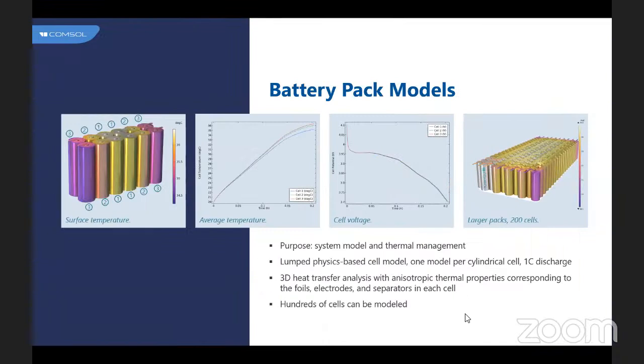Okay, so a little bit about the pack modeling. What we were discussing till now is how to model at the cell level, or how to do cell level simulations, where you need to choose a battery chemistry, define electrode kinetics, do the electrochemical simulations, and find out the heat sources. And through that, now at the pack level, typically we want to see the heating, and also different ways we can cool it. So once we have done the first part and we know the heat sources, you can use it at the pack level. And so we can model packs like this with 200 cells.